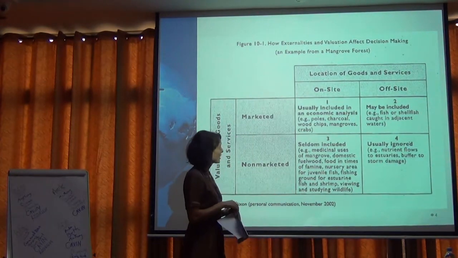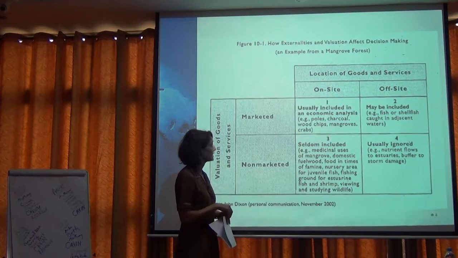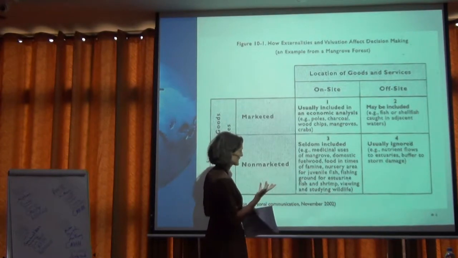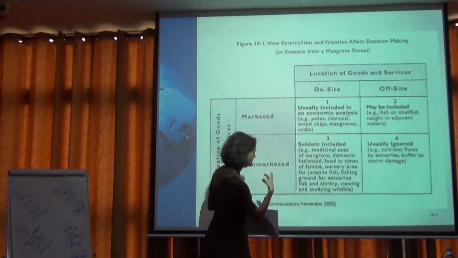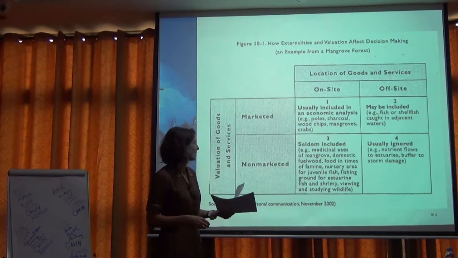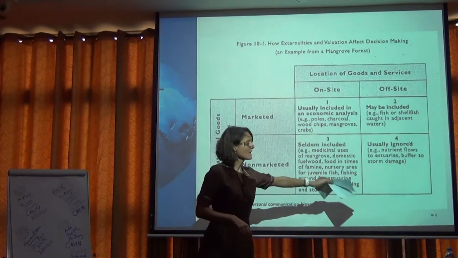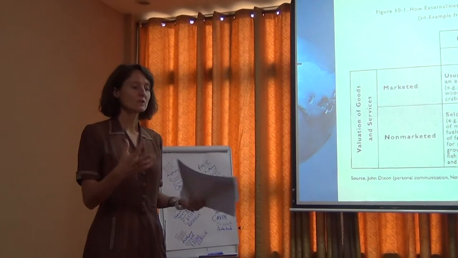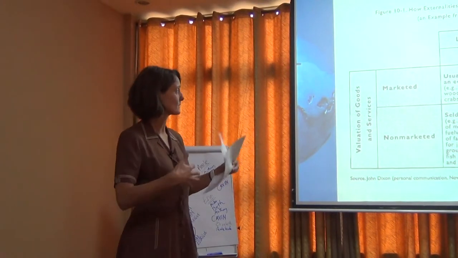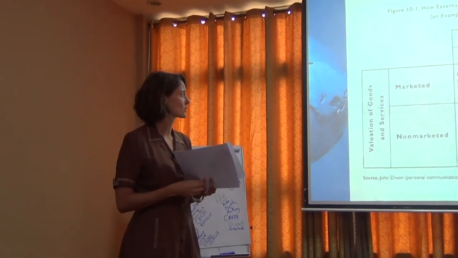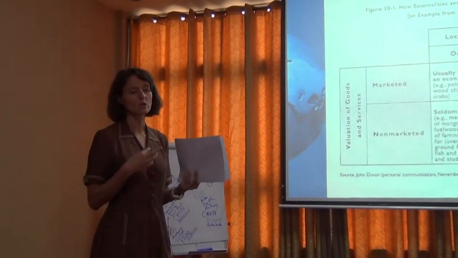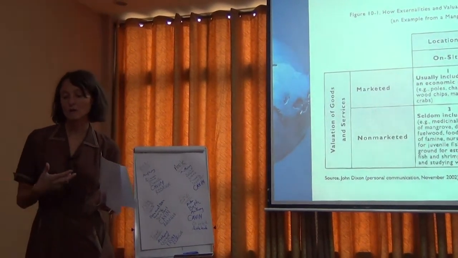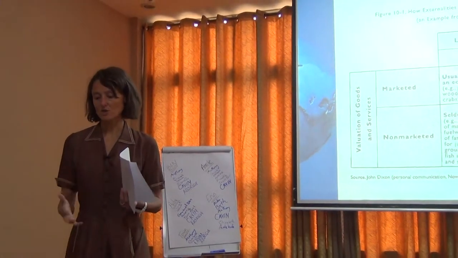The non-marketed goods, even if they're on-site — or especially if they're off-site — can oftentimes be neglected in the valuation exercise. On-site non-marketed goods from this mangrove forest would include medicinal use of the trees, food in times of famine, and so on — which are often forgotten. And then mangroves, as you all know, provide a storm buffer to villages far beyond the mangrove, and they also mitigate nutrient flows — and those are typically ignored when you do a valuation exercise.